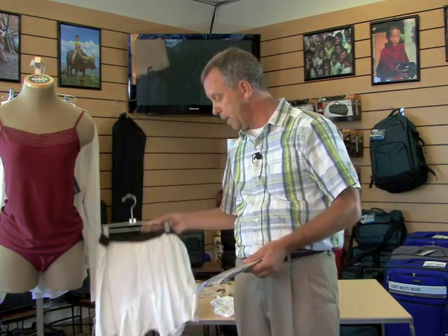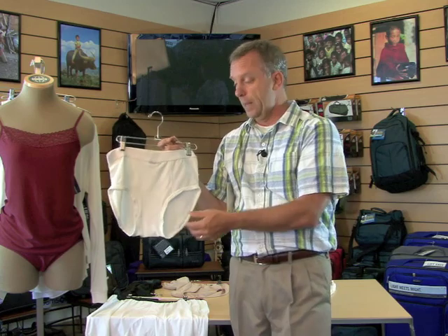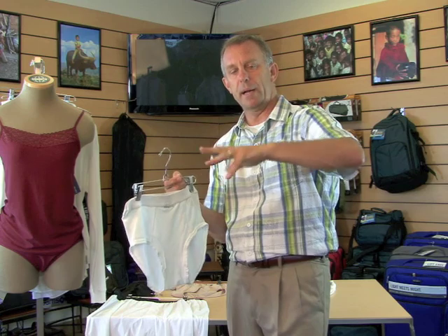We sell a full array of underwear for men and women. We have their boxer, we have their boxer briefs that sell very well in charcoal, black, and white, and we have the traditional brief — it's really the number one seller. It looks like normal underwear except it's not — it's synthetic, so it's quick-drying, which we've talked about, and it's moisture-wicking. Part of being quick-drying is it'll literally take perspiration off our bodies, just like a puddle in a parking lot that you spread out with a broom — the water evaporates. It's the same thing with perspiration. So I hope that we're active on our vacation — hiking to the Parthenon in Greece, hiking up the Eiffel Tower.